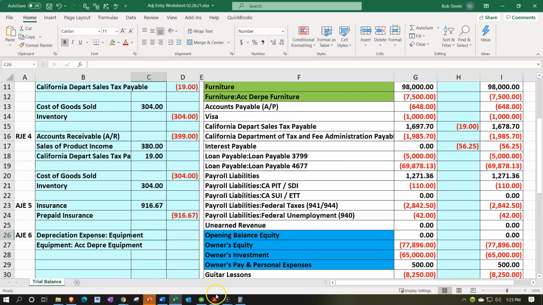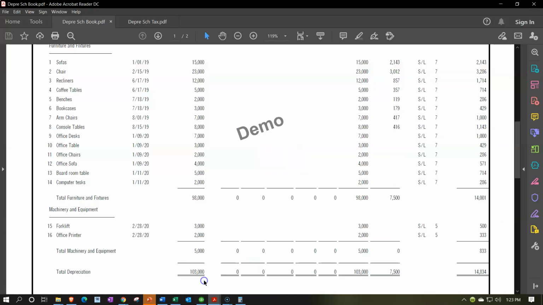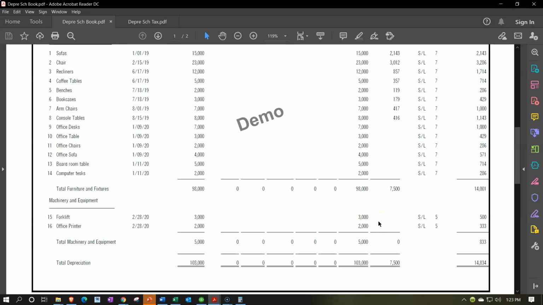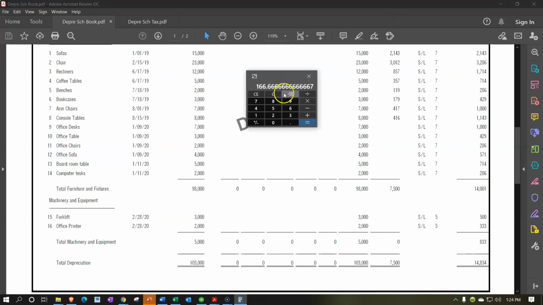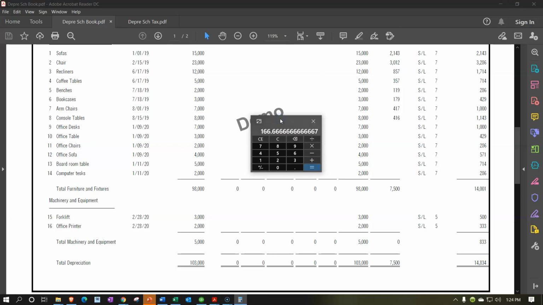It's very straightforward. Once we know what the number is, now what is the number? We're going to go over here for the equipment. That's down here. That's going to be the 833. Now note that we didn't record the depreciation expense in January, so I should put one in for January, do an adjusting entry for January, and then for February.